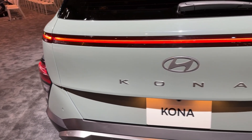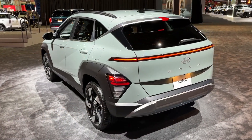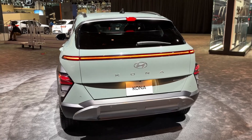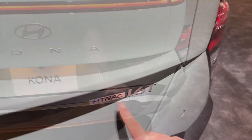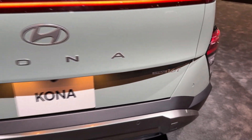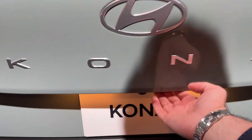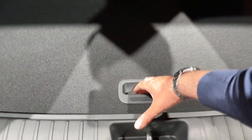The spoiler is a really massive one, which is quite cool. You do have both the Hyundai badge and Kona lettering here at the back. For the model in our video, there is a 1.6-liter turbocharged petrol engine. You will also notice the rear-view camera here and the robust bumper.